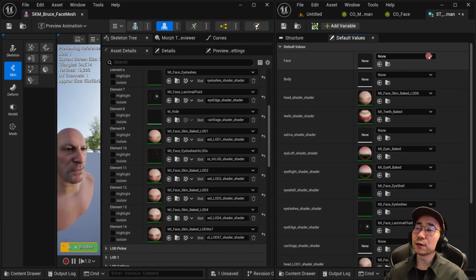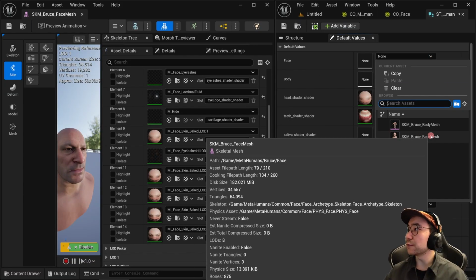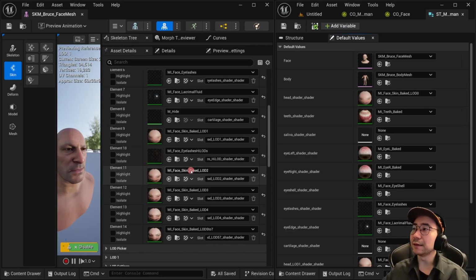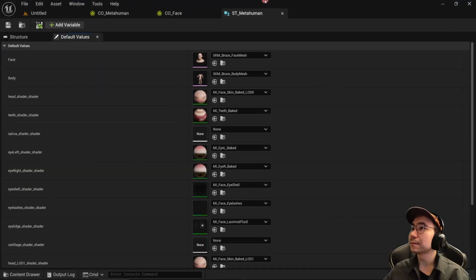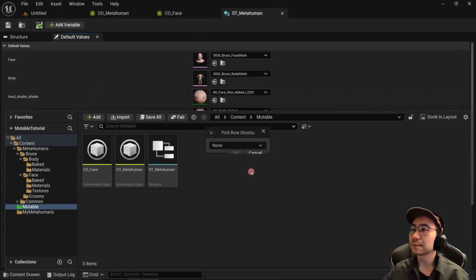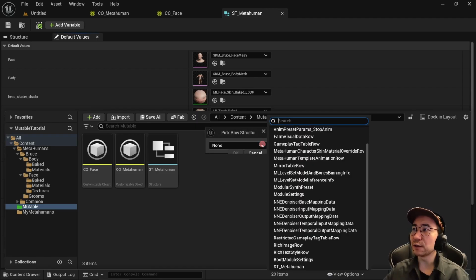Let's set the default values for the face and the body, Bruce face mesh and Bruce body mesh, and our structure is ready. Now on to creating a data table. We select the structure that we created just now.